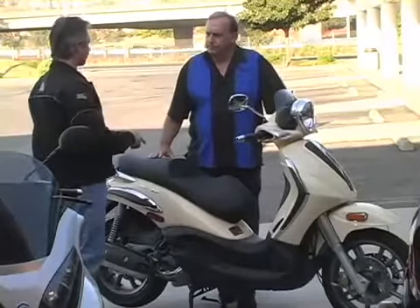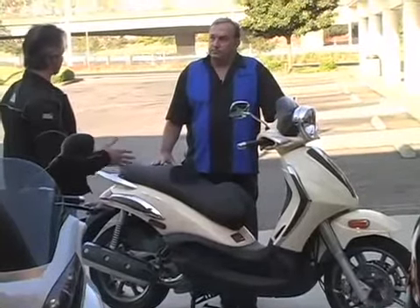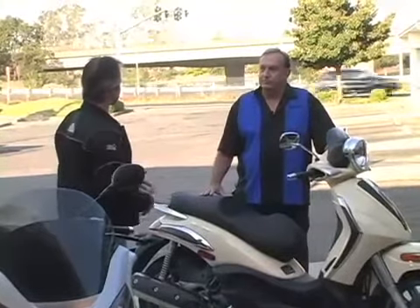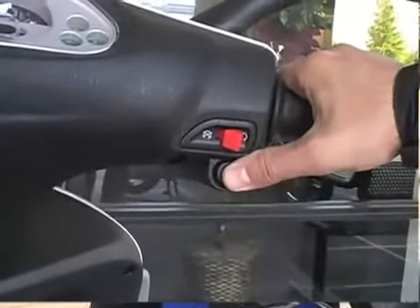Most people have the idea that scooters and motorcycles have to be started with the right leg, but things have progressed fairly nicely. We actually have push-button starts on these things. While this is like a motorcycle, it has lost some characteristics that people associate with old bikes, like kick-starting. You don't have to jump up and push down on the kick-starter — it's got a simple push-button start, just like all modern motorcycles do. It has electronic ignition and fuel injection; not all scooters do, but the top-line scooters do.